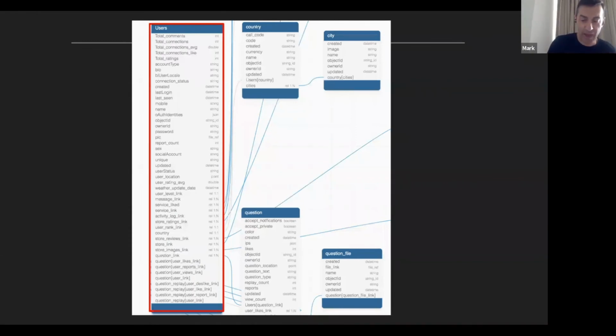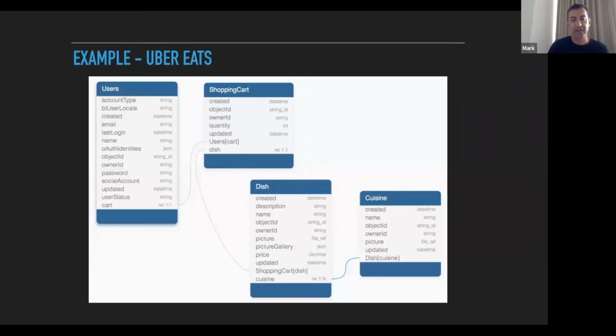Let me go back to that schema right here and talk about this. So, in fact, rather than card to dish, let's talk about dish and cuisine. In here, the relationship goes from the dish table to the cuisine table. And the relationship here is that a single dish will have one or more cuisines. So the question here is, what would be the proper placement of that relationship column that connects cuisine and dish? Would it make sense to put it in dish, or would it make sense to put it in cuisine?